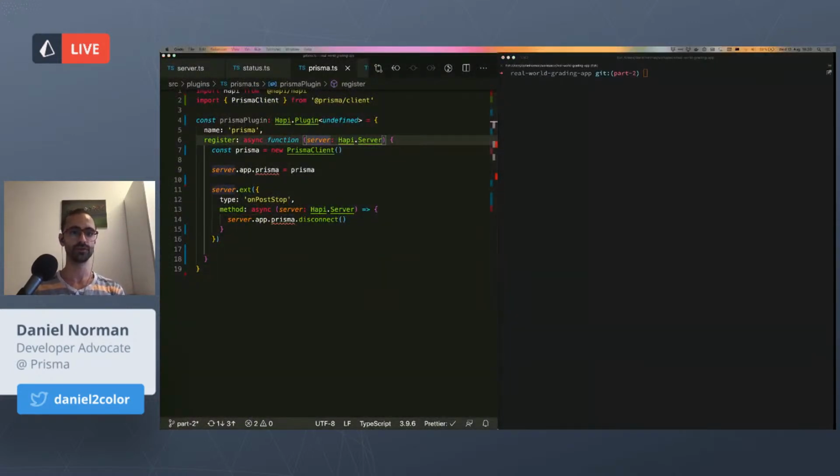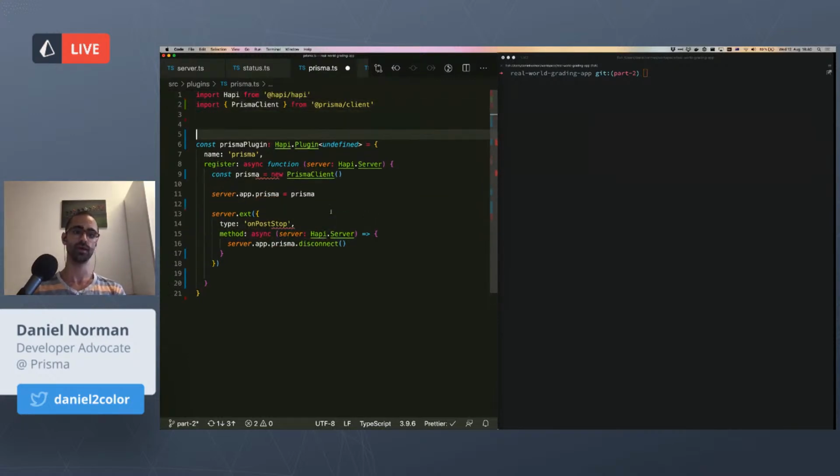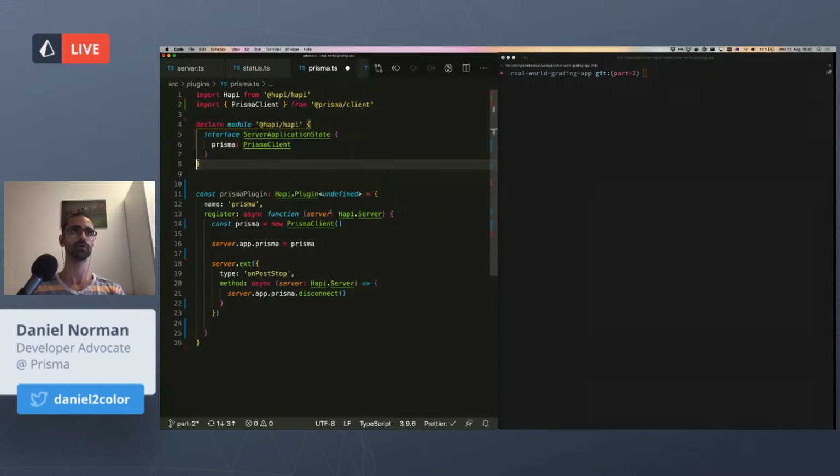We can do this using this technique called module augmentation. And apparently this is the standard way to handle these kind of things, where you're essentially extending a type that is already predefined. And we do that with the following block. So here we declare this module, which is the Hapi module.